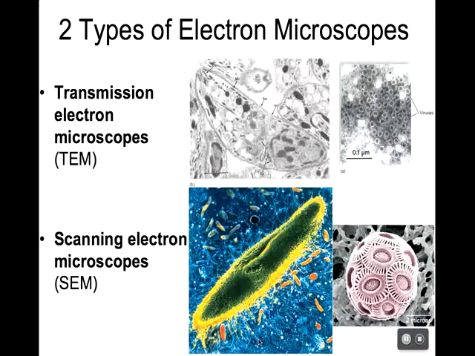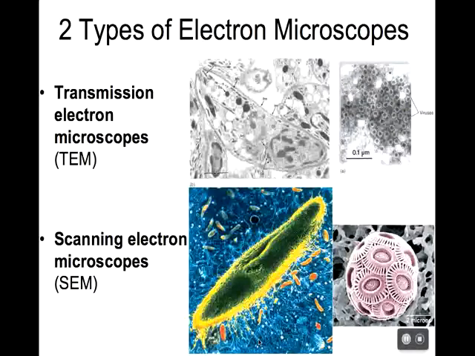Let's compare how this works versus a light microscope. Now in this diagram, if you look at the left-hand side, they're showing you light microscopy, sort of the opposite orientation that we've looked at before, but everything that we've seen before is still there. You have your light source, condenser lens, specimen, objective, ocular lens, and then of course the light goes into your eye. An electron microscope works very similarly.